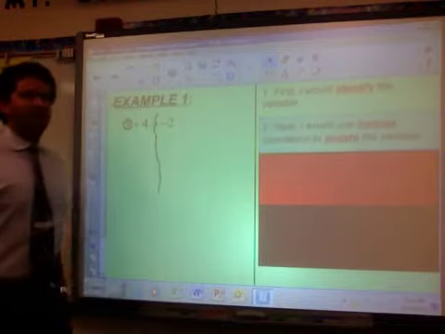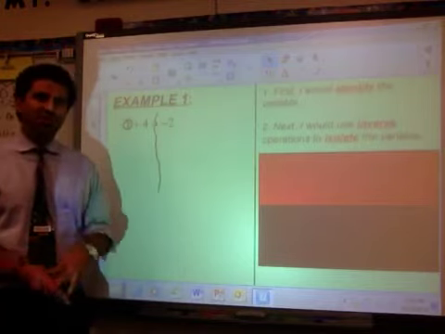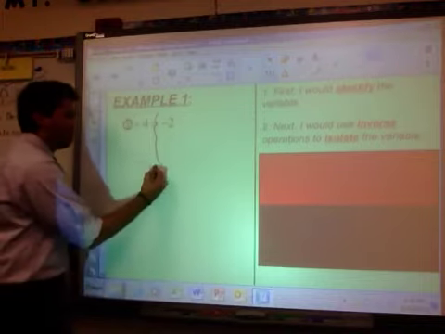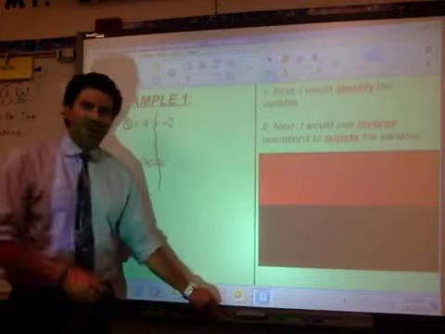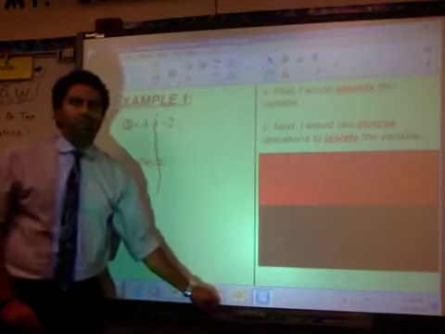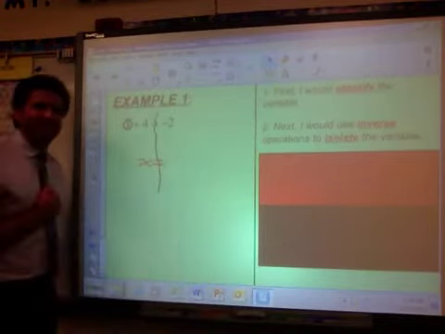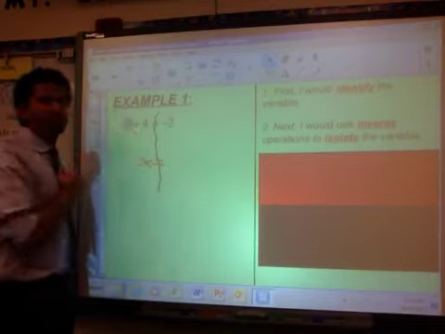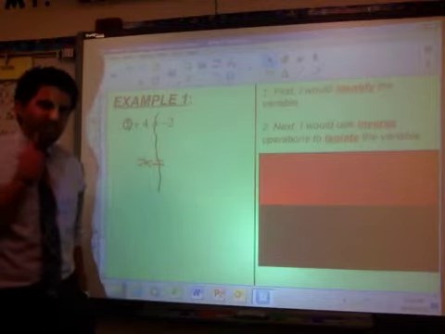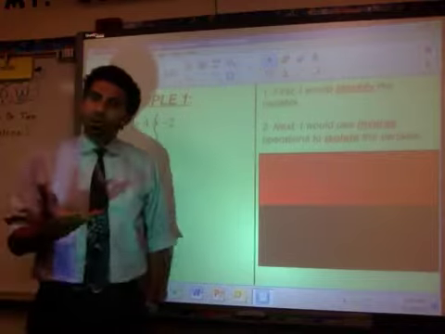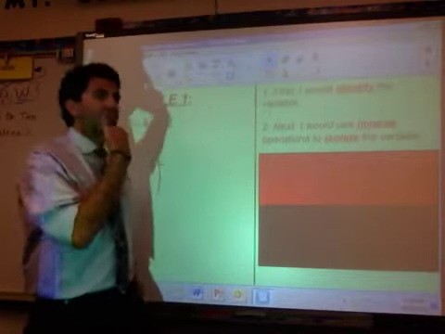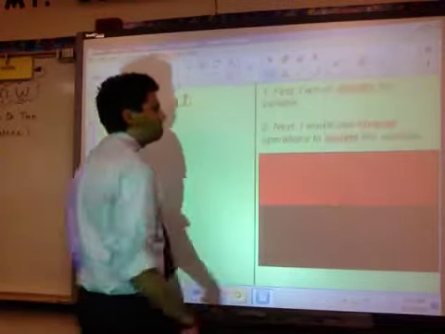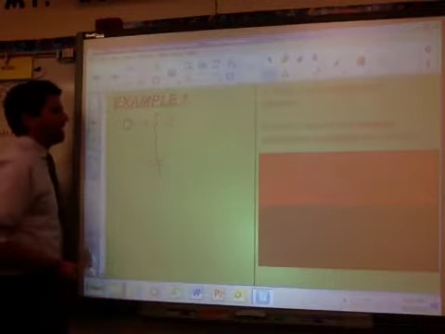Step 2. Next, I would use inverse operations to isolate the variable. Your overall goal, ladies and gentlemen, is to figure out what is x. Right now, I'm looking at this example, number 1, and I realize that, hey, x is not by itself. I need to get it by itself. I see some numbers here on the left-hand side. What I want you guys to think about for this next step is a magic pen. Now, I know you guys don't have a magic pen, but I want you to just think about this step. So I'm going to take out my magic pen here, and I'm going to really focus in on x.